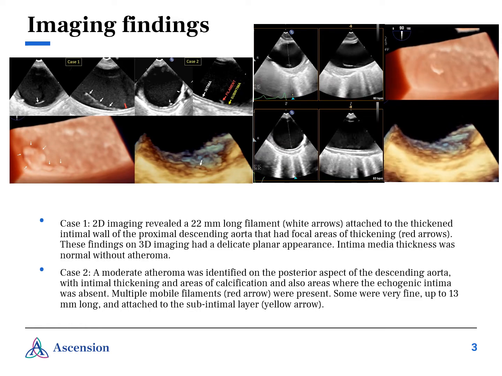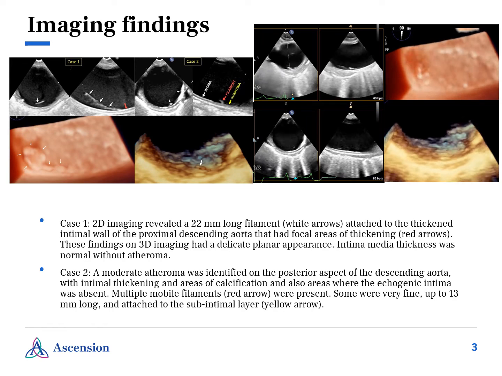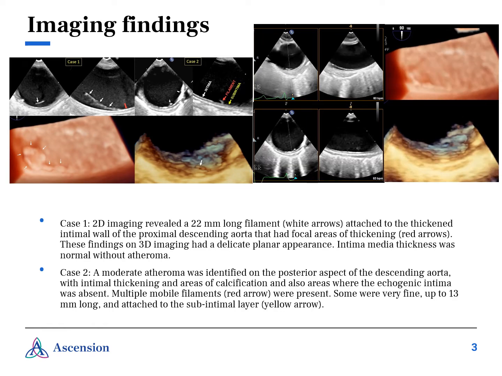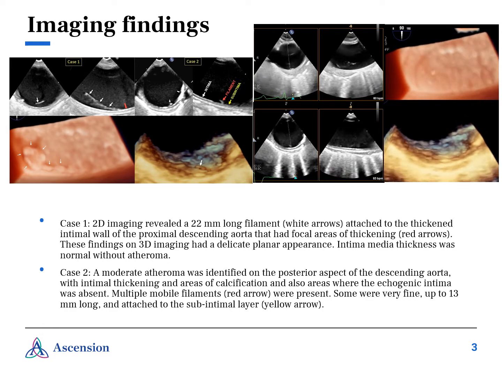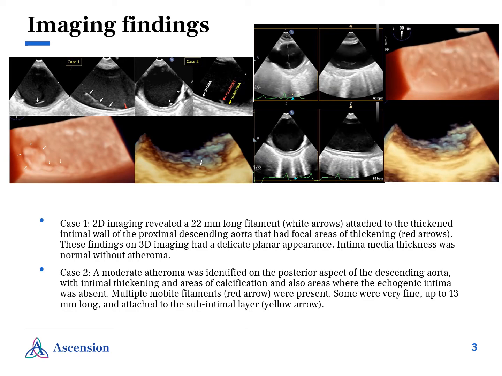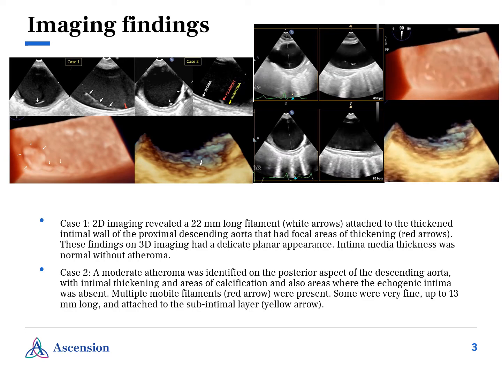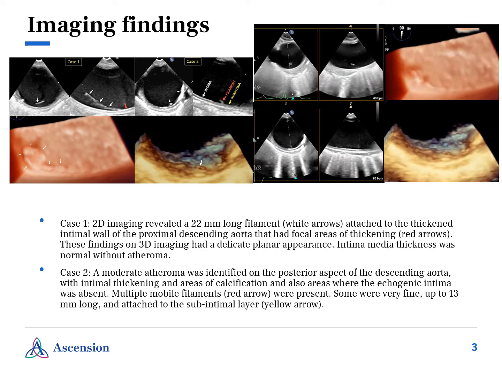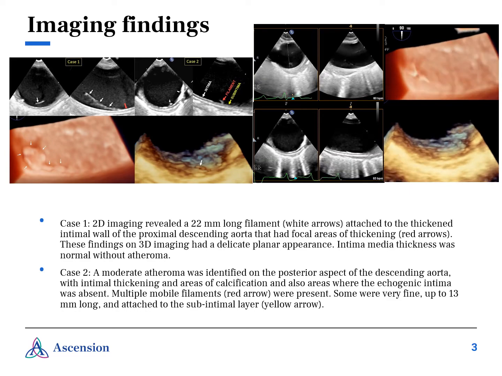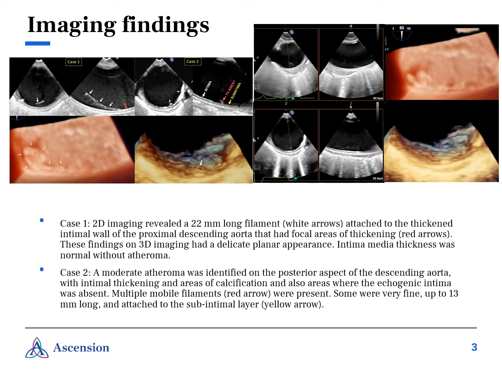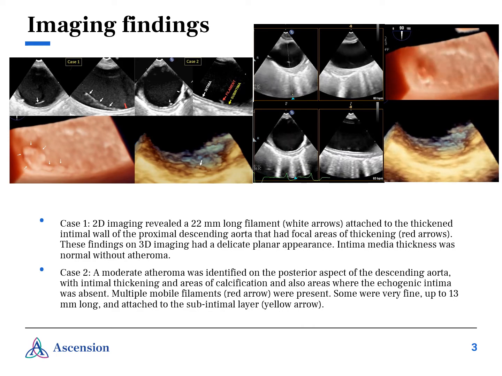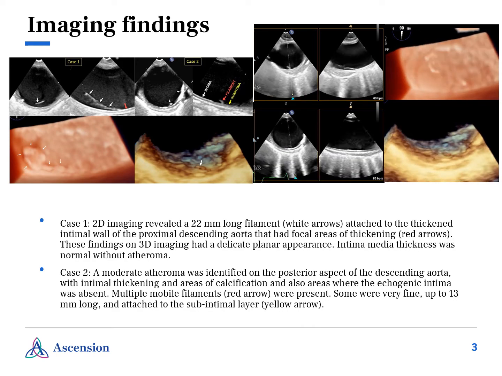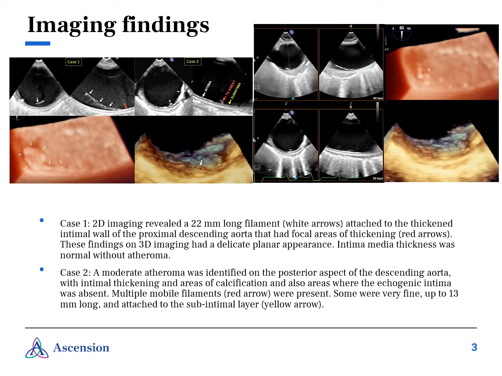For our second case, this was an 84-year-old female with past admissions for multiple TIAs and congestive heart failure that was also undergoing a TEE to evaluate for severe aortic stenosis. Intraoperative TEE did show critical aortic stenosis with severe calcification and mild LVH with normal ventricular ejection fraction. The proximal descending aorta far wall was imaged 3 to 3.3 centimeters from the transducer.